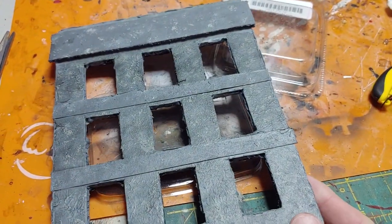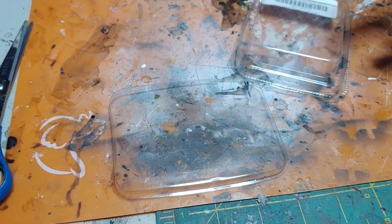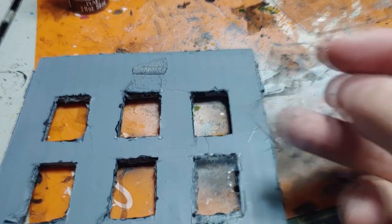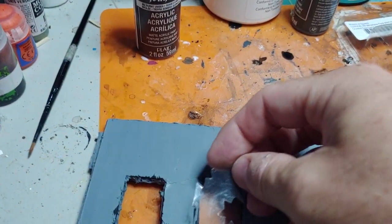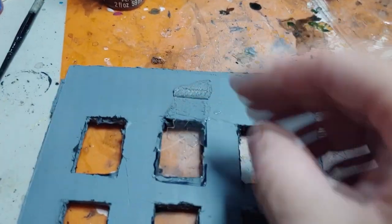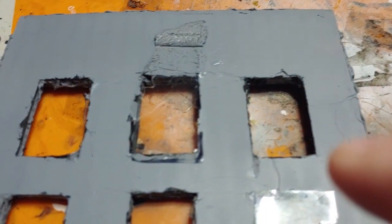Alright guys, now it's time to have a little fun. We're going to use some clear packaging plastic for some windows. All we're going to do here is make some very rough cuts. All we want this to do is fit the frame of the window, so nothing exact. And we're just going to use a little bit of super glue to adhere that to the back of the building. Now notice I have cut out some jagged areas just to make it look like it's been broken. And we're just going to do this in a few spots.